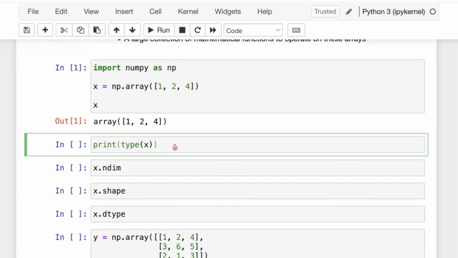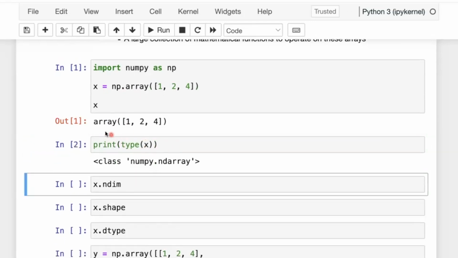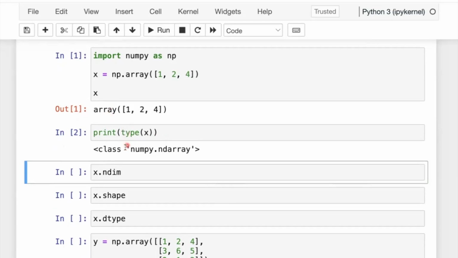You can print the type of this object, because we are working with object-oriented programming, and you can see that this is actually coming from the class numpy.ndarray. So based on what we learned in the previous video, what this means is that there is a class that has been defined to tell us the properties or attributes and methods that work on these multi-dimensional arrays, and this is called numpy.ndarray.